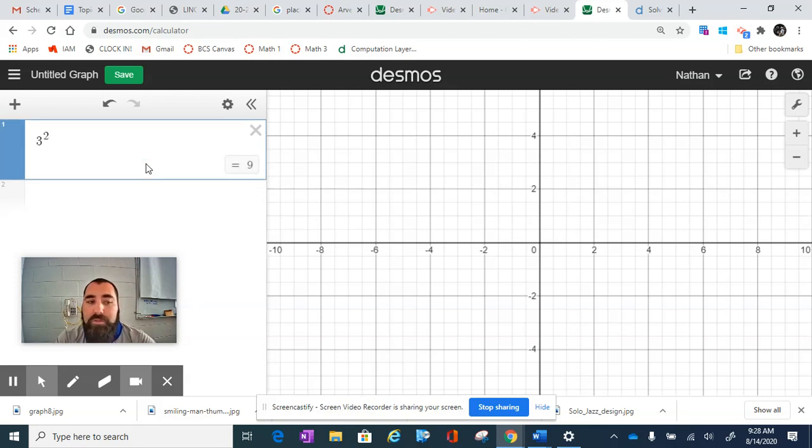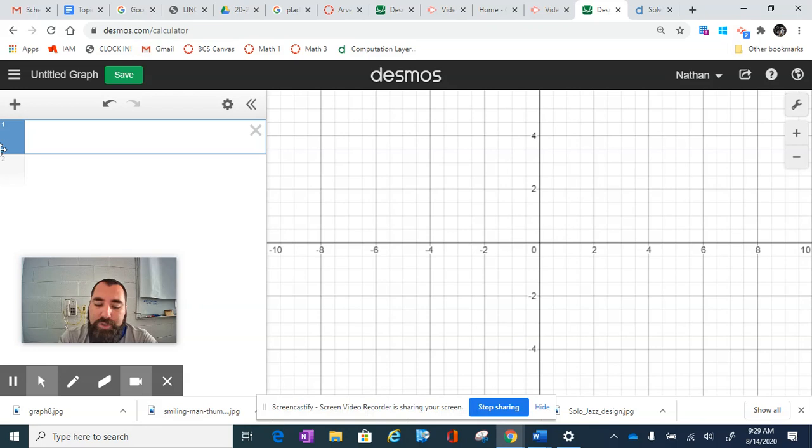Now, if I wanted to say what's 3 squared plus 5, if I just went ahead and typed plus 5, it'll kick that plus 5 down to the bottom. But if I wanted to keep typing up here, then what I would need to do is type in 3, Shift 6, which is that caret, and then open up a parentheses and say 2 plus 5, and that would keep everything up there. If I wanted to get down out of the exponent, I could just use a right arrow key. So that's some of the basics of the calculator.